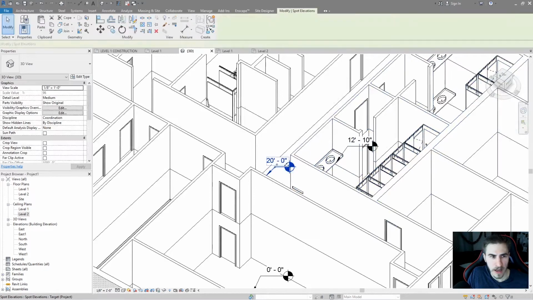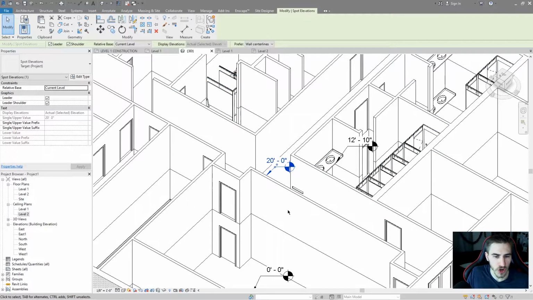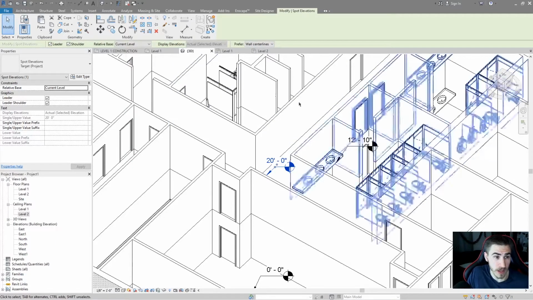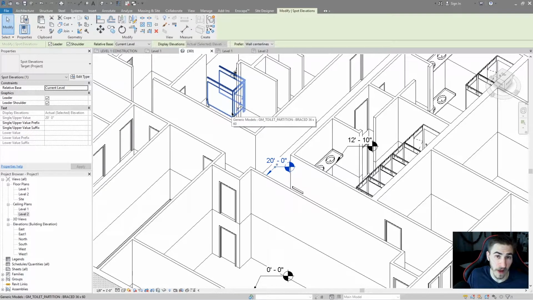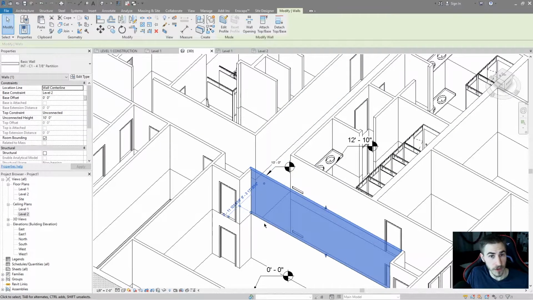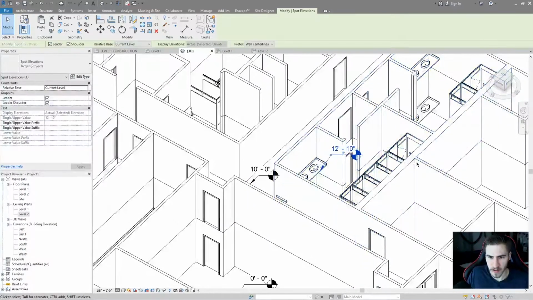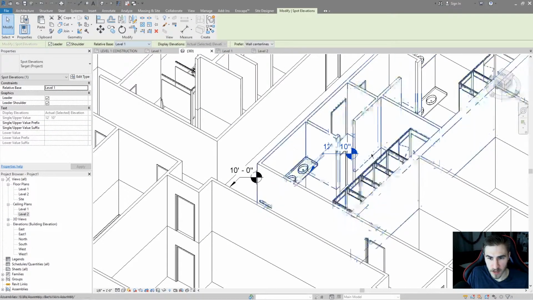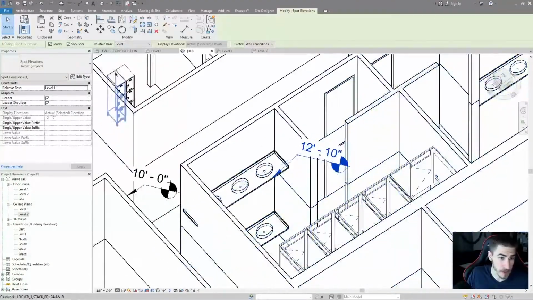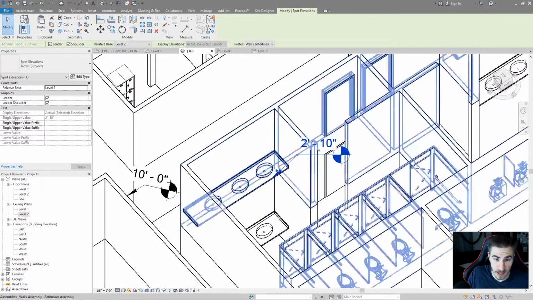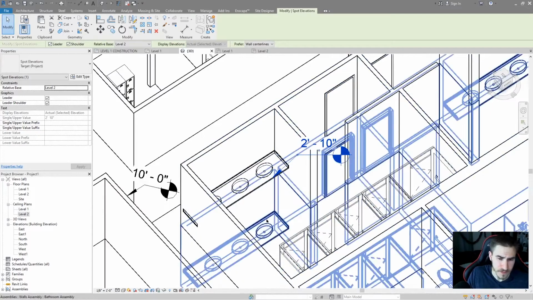Not a big deal. And I can now freely change the association of these if I want to, because I have this type set up as internal origin. The internal origin is, in fact, because it's a default project, set at 0, 0, 0, just like the project base point. So I can change this current level to level 2, and in this case, this wall is 10 feet above level 2. Makes perfect sense. And for this spot elevation, it probably should be level 1. So I'll change that to level 1. That makes sense, so that sink is 12 feet above level 1. Turns out it's on level 2, so let's change that to level 2, and you can see that that sink is now showing as 2 feet 10 above level 2.